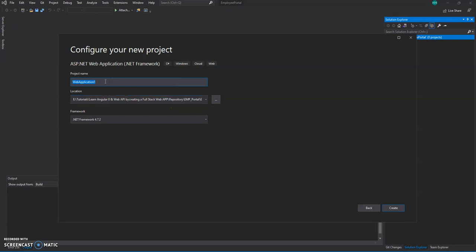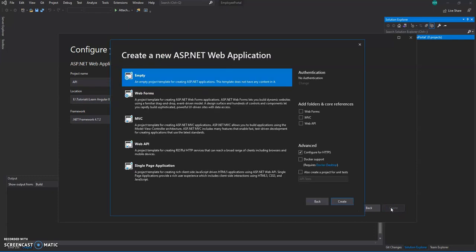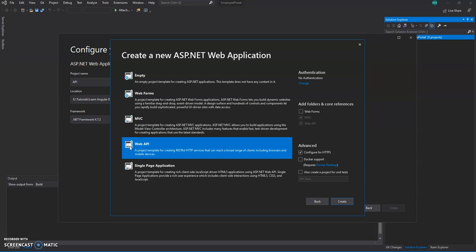Here we have to define our API project name. I am going to give the name as API, and I'm selecting create. I'm selecting web API because we are going to build a web API. There are a number of templates available here.